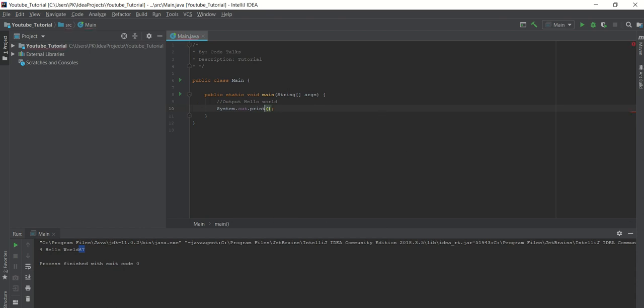How would I print out hello world in the first place? You need something called a string literal. Strings are all over the place in Java, and they're a sequence of characters.